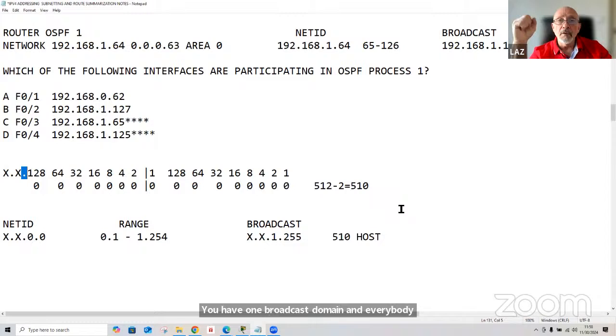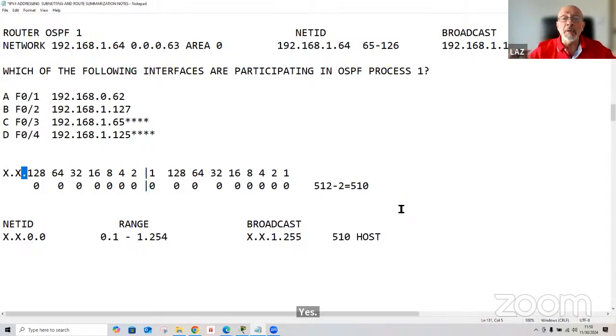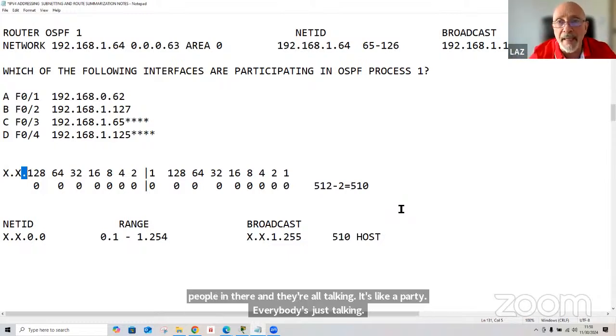So that means when everybody's communicating, imagine being in a room. Think of a VLAN as a room, for those of you that don't understand, and everybody in that room is screaming. There's 100 people in there, and they're all talking. It's like a party. All this noise is being generated, and you can't understand what people are saying.